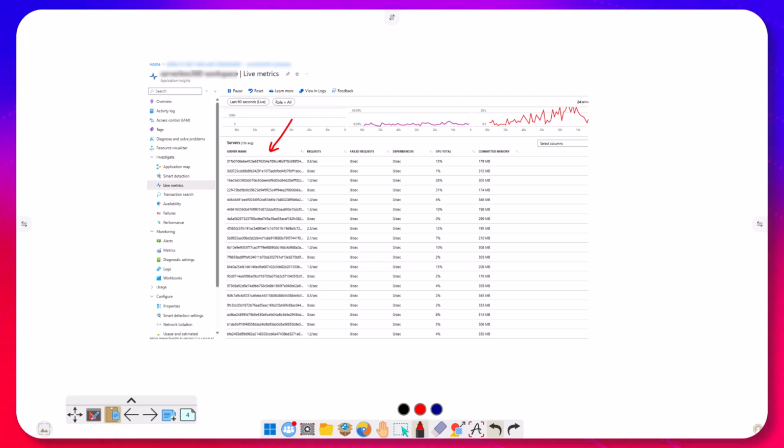Now, at the point I took this screenshot, there are not many messages being processed, so it was starting to calm back down. But at the point where the issue was really kicking in, there was a lot more messaging going on in each of these nodes, and it just scaled out. If I remember off the top of my head, I think it scaled out to about 40 nodes, where it starts kicking that limit in.